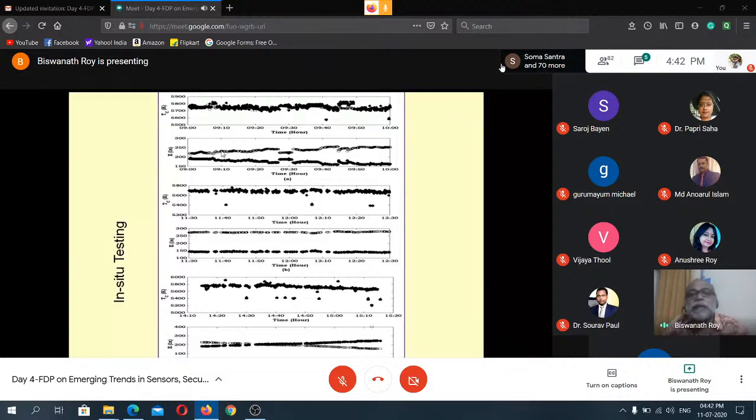But in case of lux, it shows an incremental pattern with time. So it increases with time. So our dynamic light source shows decrement over time, right? Just the reverse pattern.